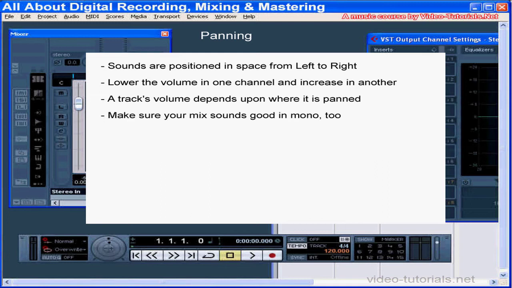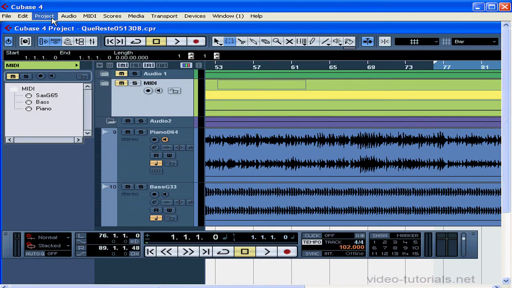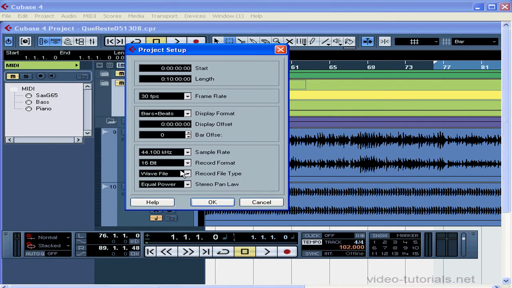Your music software makes some assumptions about how to handle the fact that tracks sound louder when they're panned to the center. These are called stereo pan laws. In Cubase, you choose the stereo pan laws during the project setup. As tracks are panned center, you can choose to lower the volume by a preset amount, -6 decibels, -4.5 decibels, -3 decibels, or you can choose equal power. This means that the total volume will be adjusted automatically so that it always stays the same instead of seeming louder. If you're having trouble with panning, experiment with the different pan laws.